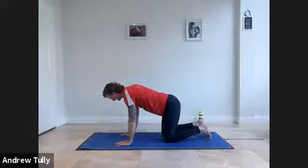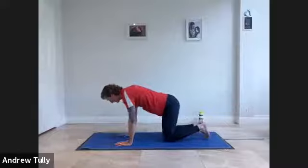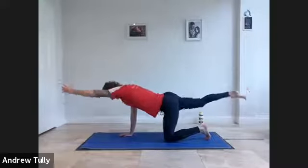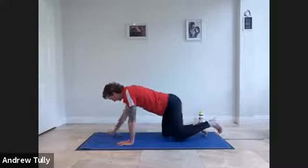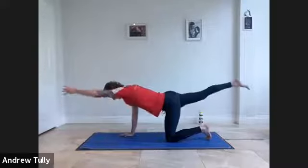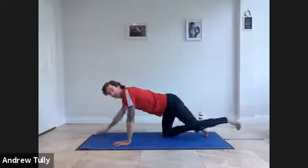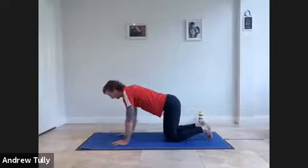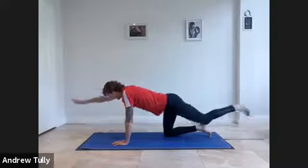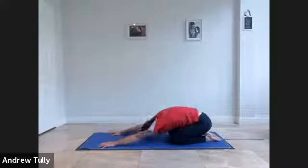And remember with these now, we exhale as we lengthen, draw the belly button in, and then exhale and lengthen, draw the belly button in, okay? And done 3 or 4 more. Don't lift that back leg too high. All right, so you want to be able to maintain that lower flat back. One more to the right. Excellent stuff.